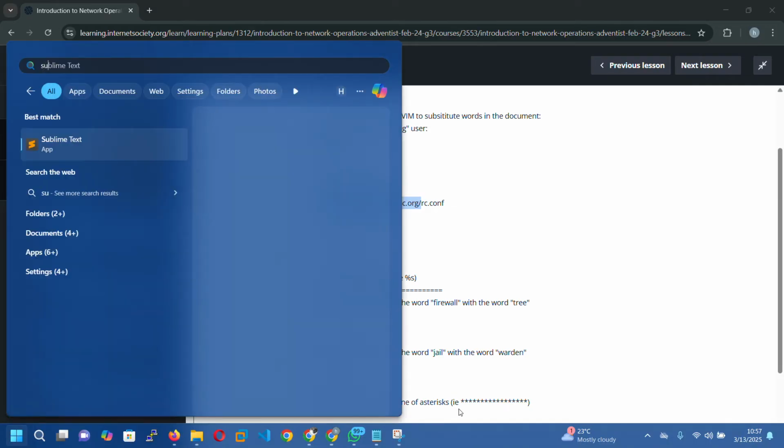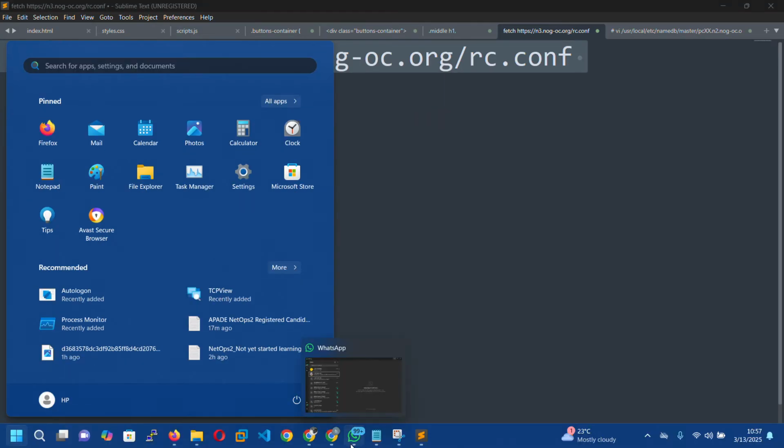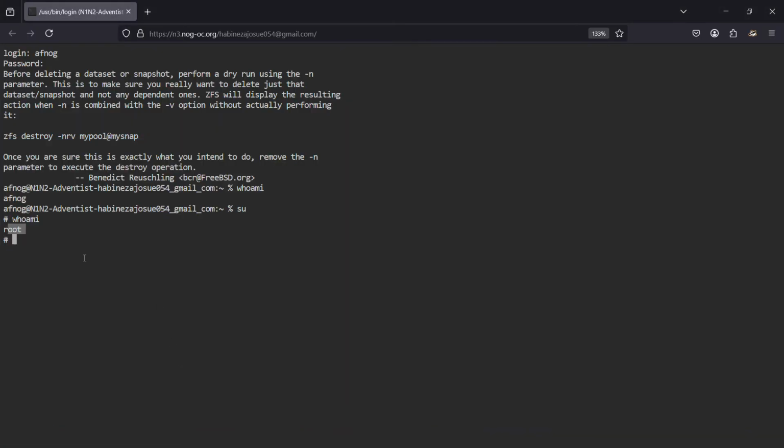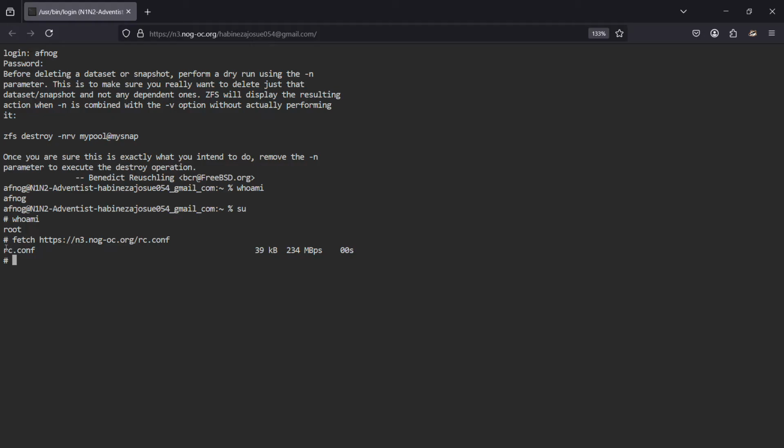So the working one is here. I copy it and then paste it here. If I hit enter, I will be able to get my file downloaded. So here is the file rc.conf.